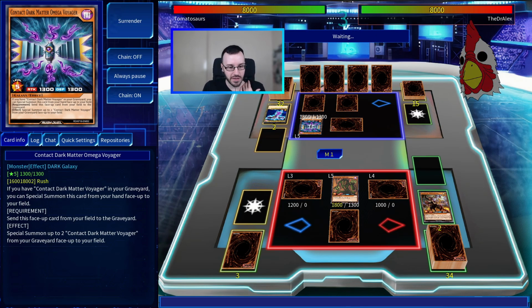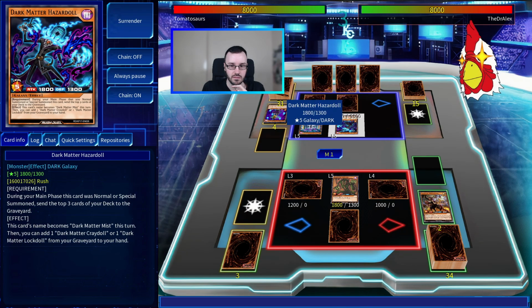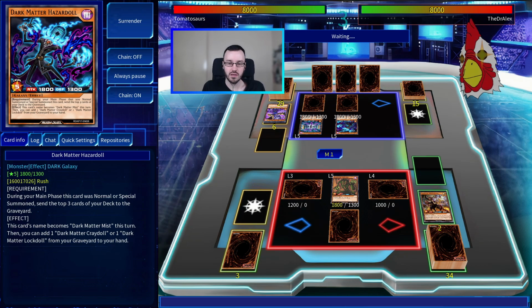Okay, so send this face-up card from the field to the graveyard, special summon 2 Contact Dark Matter Voyages. So that's not worth it. Unless you just want to downgrade a bit. Azadol. Azadol. Do we have Cradle in the grave is the question. No. Still fill in the grave though, which is quite nice. You have managed to get Mist and Dragon into the graveyard. Means Contact Wyvern now online. Perfect.